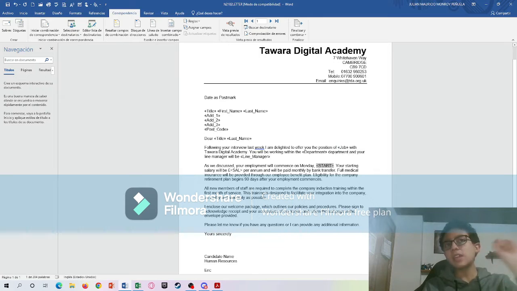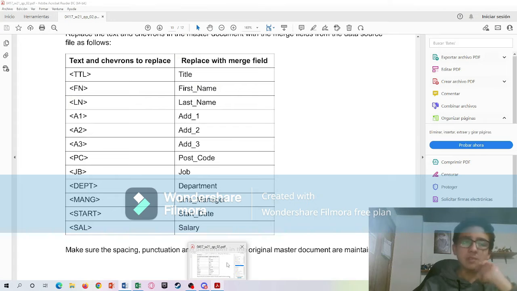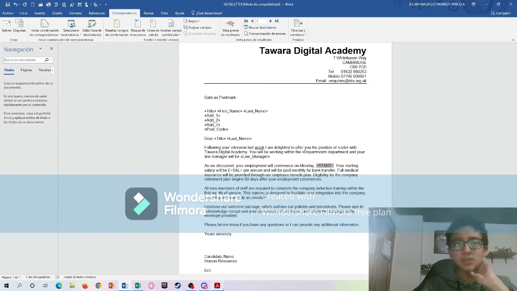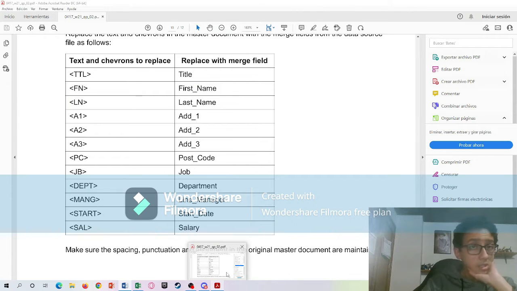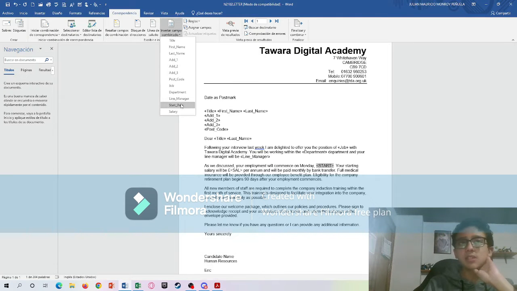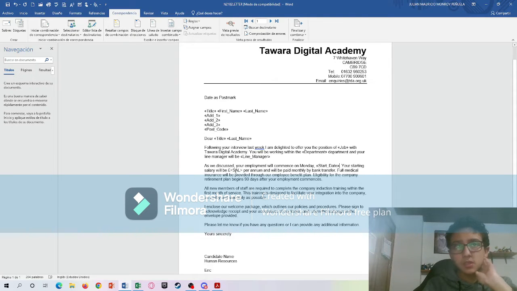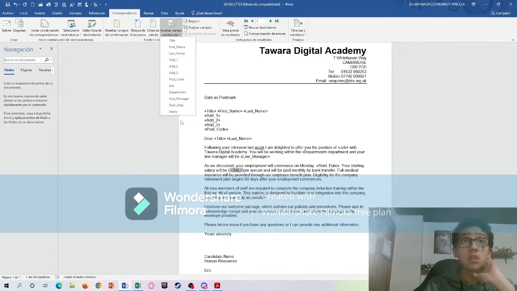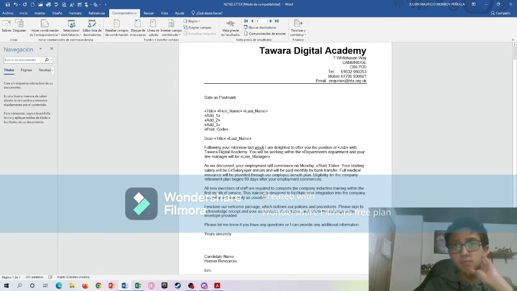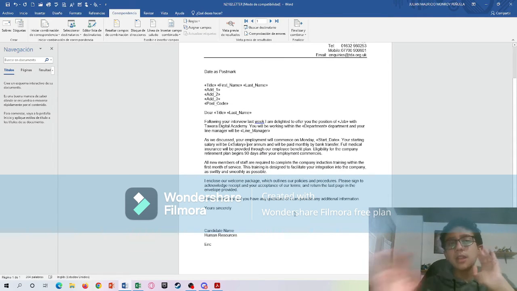It's important to check in every part that you replace everything that needs to be replaced by its merge field. Then we'll replace the starting field, and salary, and so on for the remaining replacements.